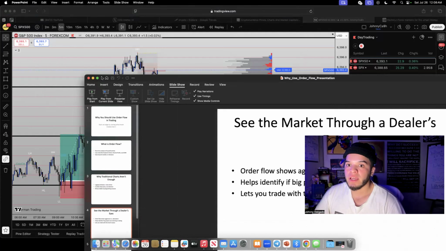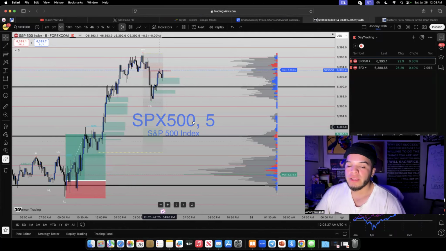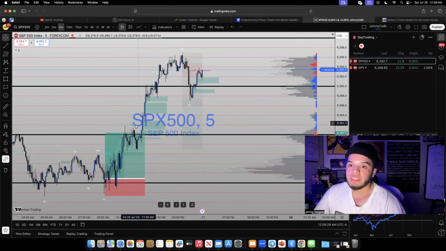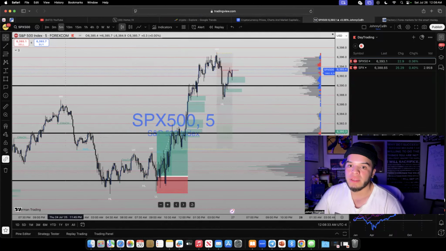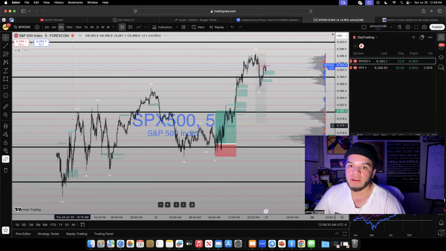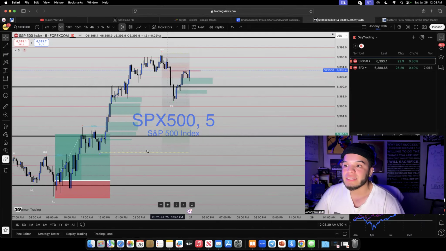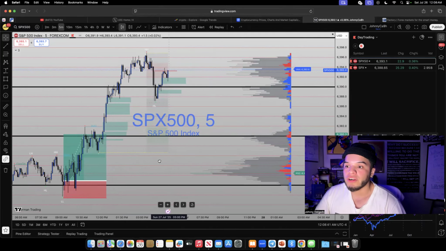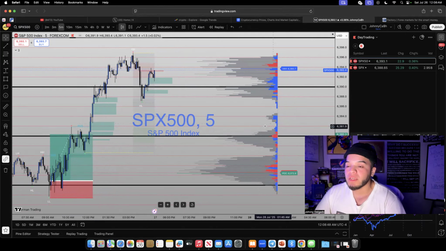Because somebody can be on the charts, for example, let me pull this out here, and they can be like, oh, there is liquidity up here that needs to get swept for us to go lower. This is going to get swept because it happened here, and here, and here. In a nutshell, you're just almost guessing. You don't have any hard data on why you believe there's liquidity up here. But I know there could be liquidity up here because of a low volume node or a high volume node, et cetera.